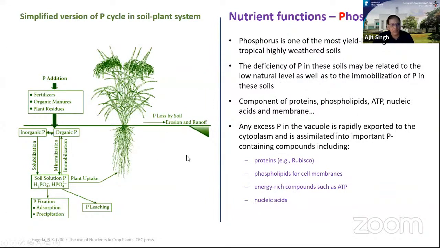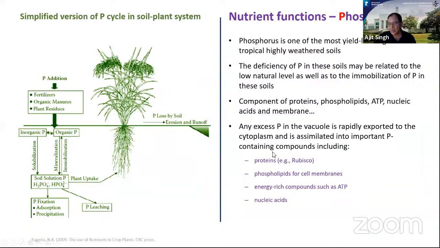Now, N and P deficiency is quite common in the tropics, and P deficiency is quite common in acidic soils. The soils in the tropics are quite acidic, as low as pH 3.5 to 4, strongly acidic to moderately acidic soils. And this is a serious problem. P deficiency is a serious problem in our acidic soil, because the P that is available in the soil is fixed, is immobilized. So it's not available for the growth and development of the plants.